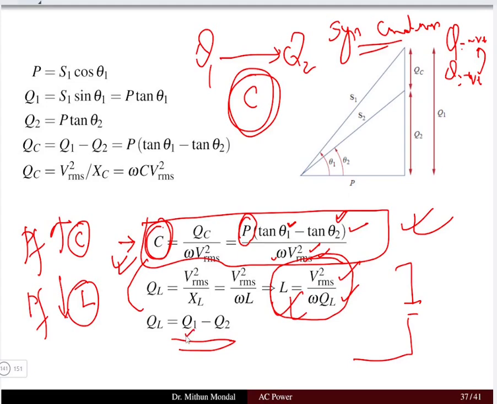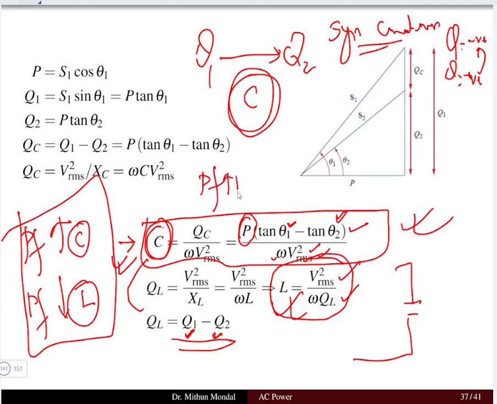This is the power factor 1, the reactive power for the first condition when there is no inductor, and the reactive power in the second condition when there is an inductor. So case to case we need a capacitor or an inductor so that we can have good control over the power factor. We have understood that if we increase the power factor, we can control the supply current, and by controlling the supply current we can have less losses. I square R loss will be less.